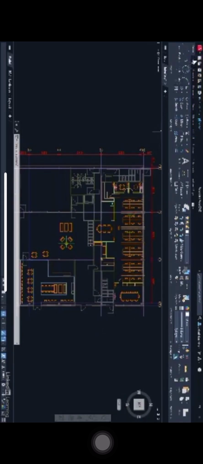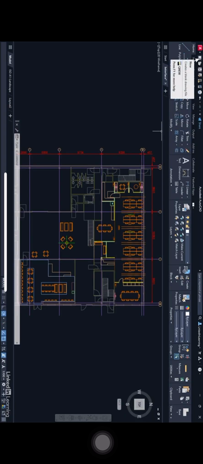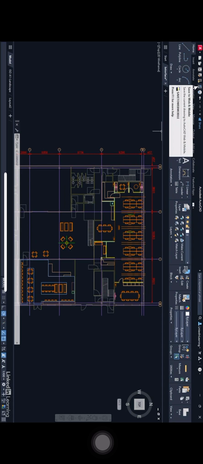It's just up here. So you can see there, if I hover over these icons, I can create a blank new drawing file, open an existing file, save and save as. I can also open from web and mobile in the cloud. So if I've saved a drawing to the cloud, to my web and mobile folders, which we'll cover later, I can also open it. I can save to web and mobile, which refers obviously back to this one.